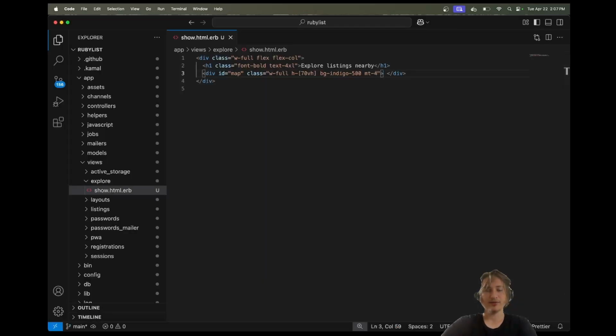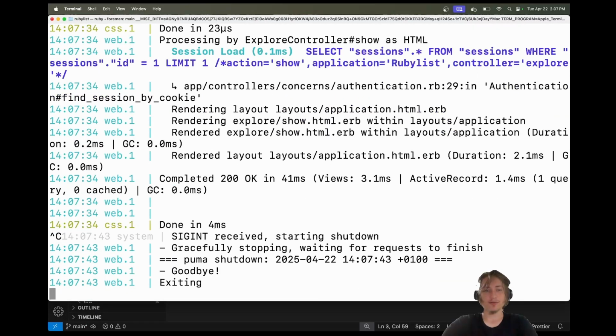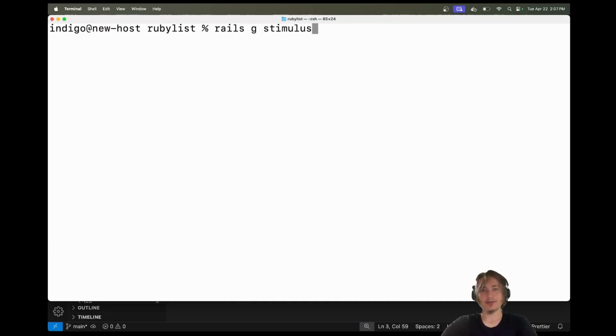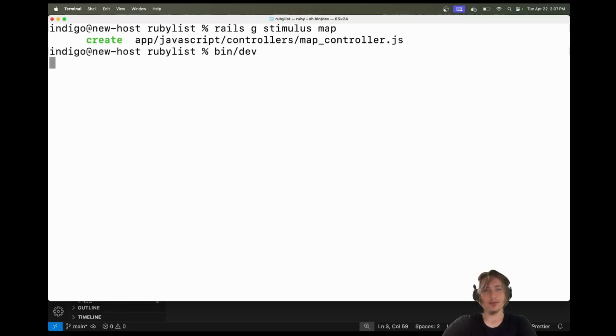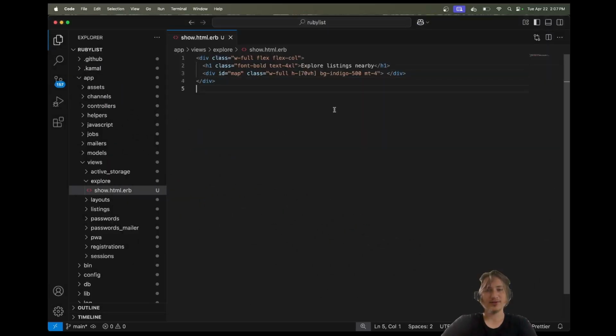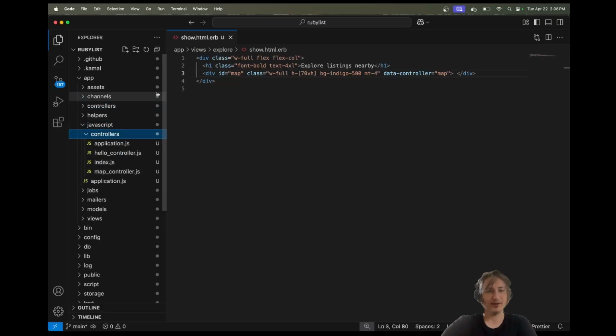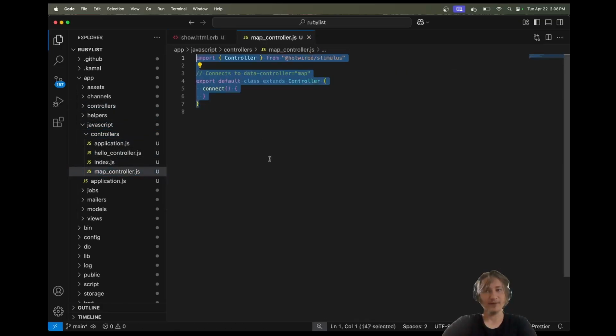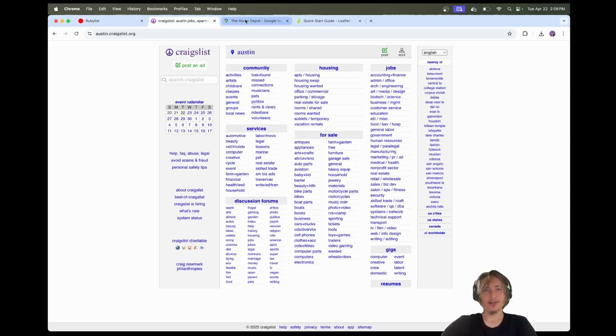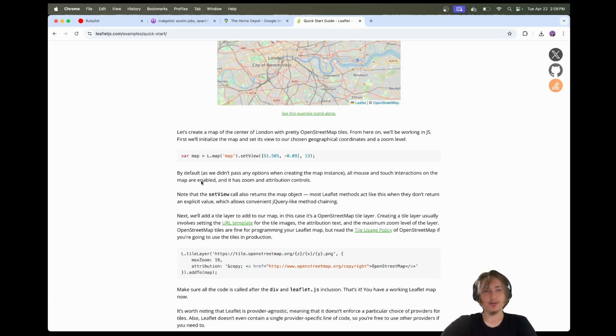To initialize this with JavaScript, I'm going to add a Stimulus controller. So first of all, let's go to the terminal and generate a new Stimulus controller by doing rails g stimulus. I'm just going to call this the map controller. This is going to be almost identical to my last video, just at the start, but then we're going to go further than that. So on this map, let's add data-controller equals map, which will connect our map. That's perfect. Then we'll go to app/javascript/controllers, and you'll see that we have a new map controller file. Inside of this map controller, we can add in the code to initialize our map, which is right down here.